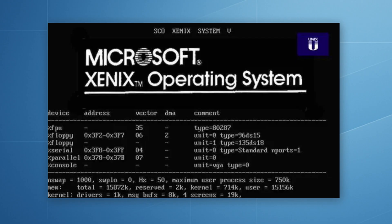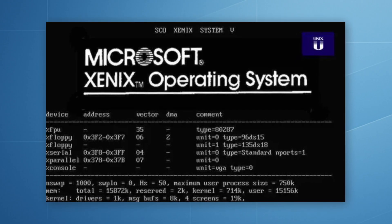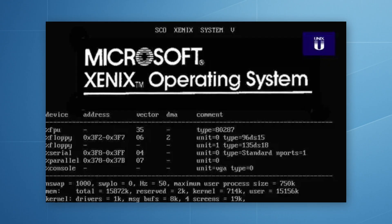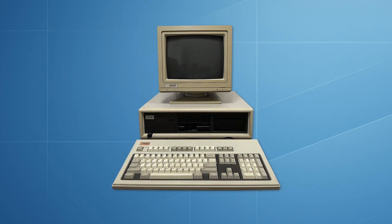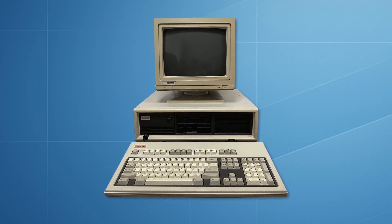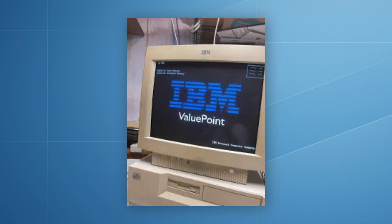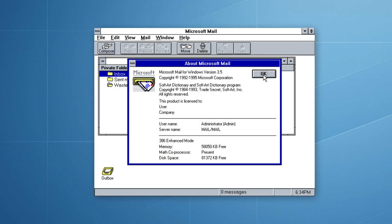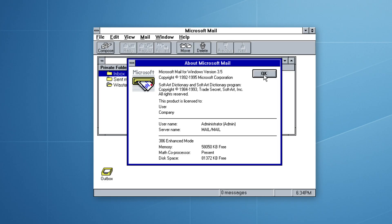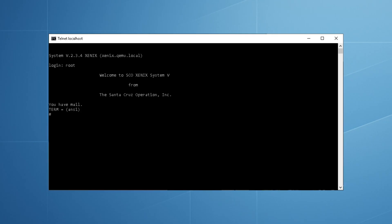In the early 90s Microsoft provided email to over 32,000 employees via Xenix Mail — Microsoft's own internal email system built on its customized version of Unix. Across the company, 160 Xenix Mail servers ran on 386 and 486 class computers with 16 megabytes of RAM and 300 to 600 megabytes of disk space, handling around 650 to 750,000 messages a day — roughly 4.5 gigabytes of mail traffic. Most staff would Telnet into those servers to check their email, except the Microsoft Mail team who used their own software as a client.